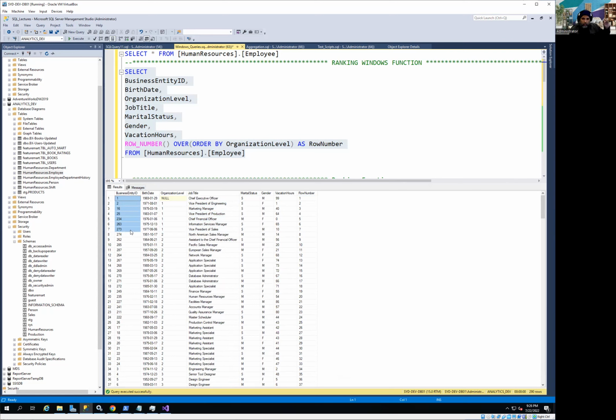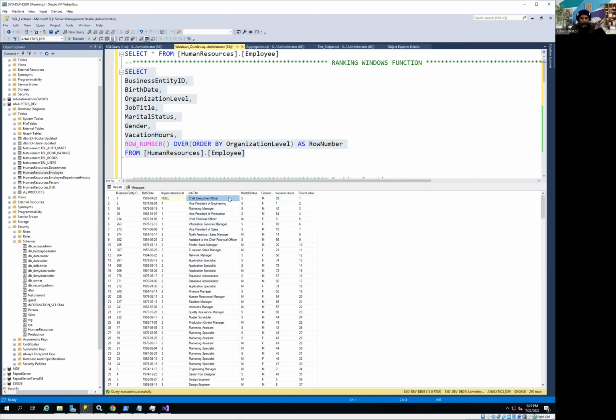These are the IDs associated with the row, but this is more like the artificial IDs which we have generated based on the requirement we got from the business, and that is linked with the organizational level. Now we can use it to produce any kind of report or any further transformation, because we have an indexing based on the job title.